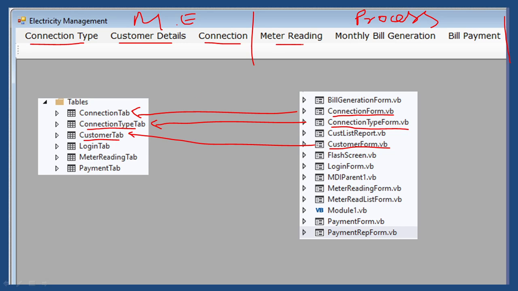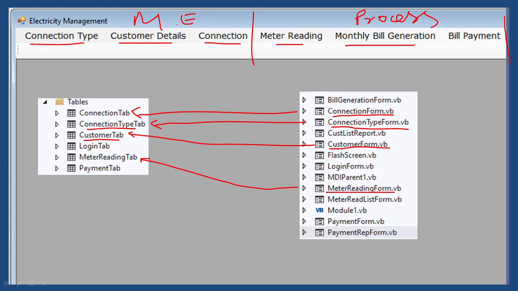Meter reading is what we need to do every month. When you read the meter, there is a form called the meter reading form, and once you enter the reading, it goes to the meter reading table. So you can see that for each form there is a corresponding table. When you enter the data, we send it straight to one particular table. In a complex project, the data goes to different tables, which you have to learn in later stages. In the beginning, as a mini project, you at least have to learn how to transfer the data you enter into the form to the corresponding table.